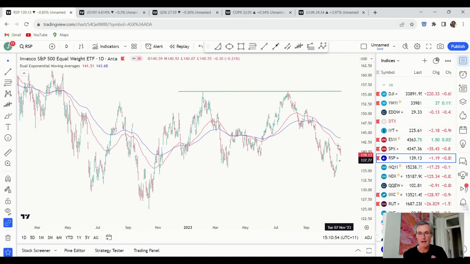Looking at stocks, there are stocks which are above moving averages and breaking out. They're the ones I want to look at. But as a general proposition, much of the market just does not look technically strong. And we've got to let this price action play itself out, give us some clearer signs.